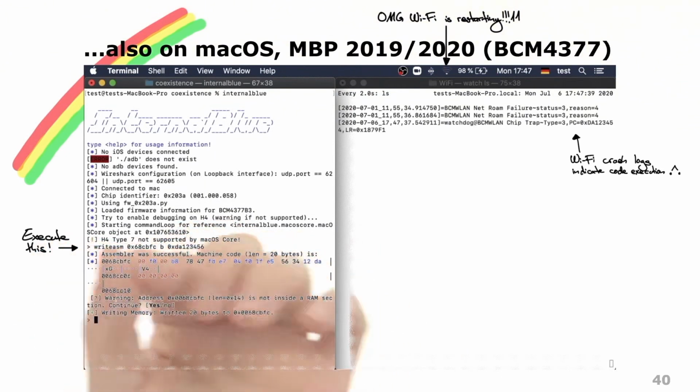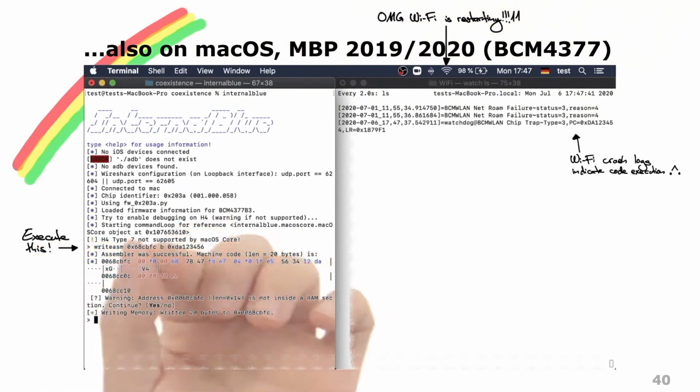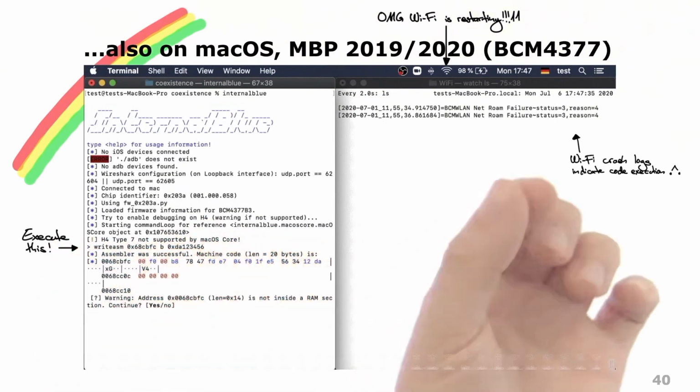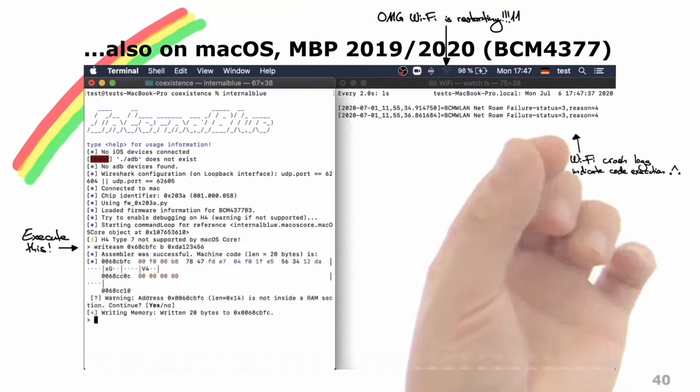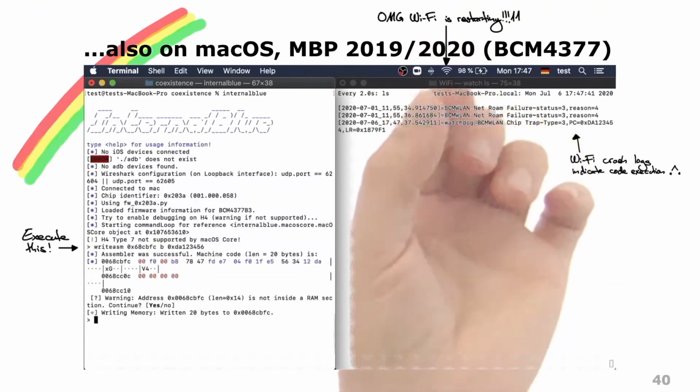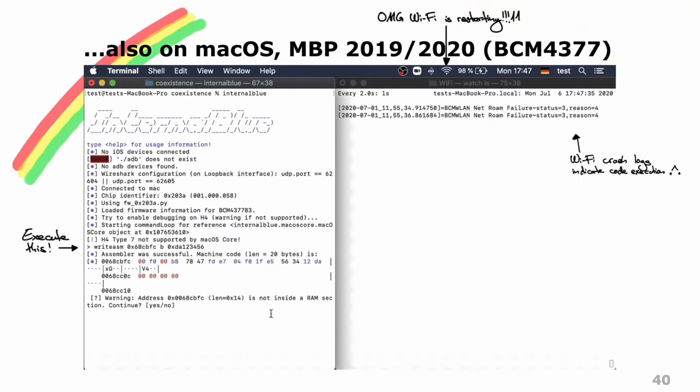I just write this one branch instruction actually within code. So this time I'm not overwriting a function pointer, but I really write code. And then you have a crash log that actually indicates that the program counter is there, and you can even see Wi-Fi restarting on top. And this video is in real time, so this is a super fast, super easy attack, on the left-hand side on Bluetooth, on the right-hand side on Wi-Fi. That's it. So there is no separation.